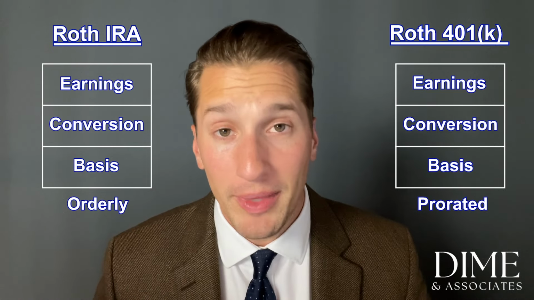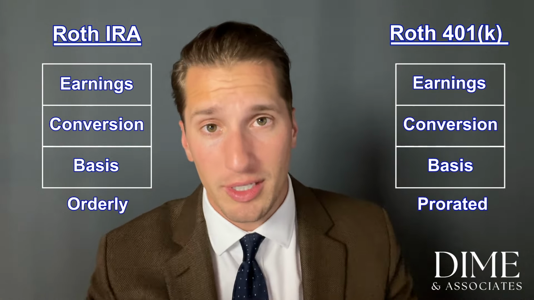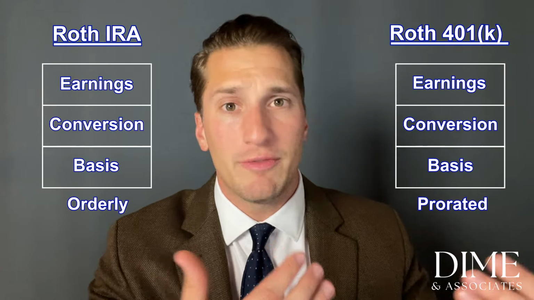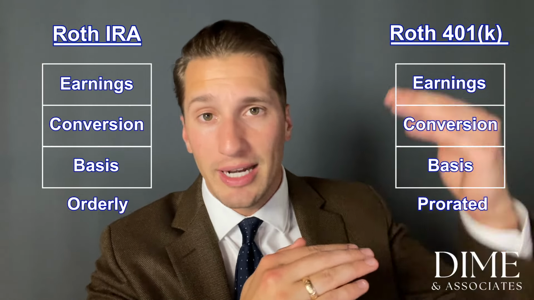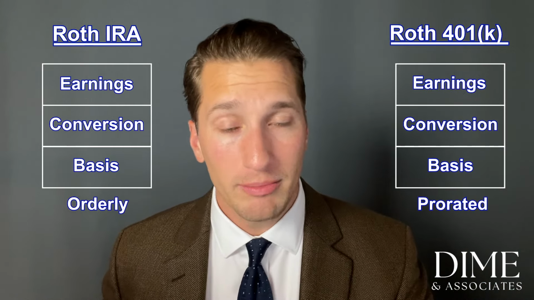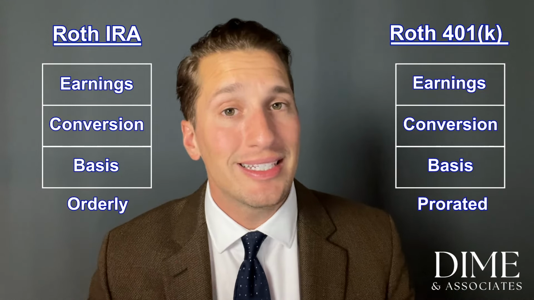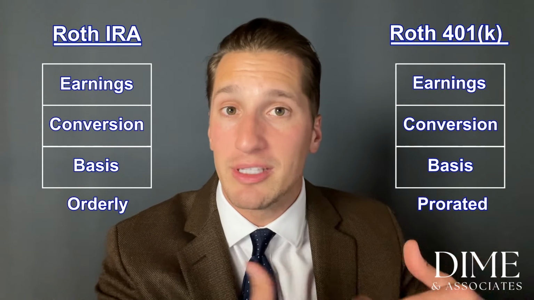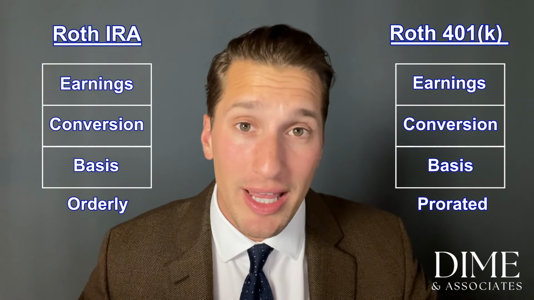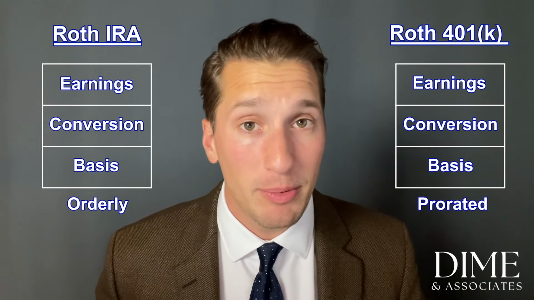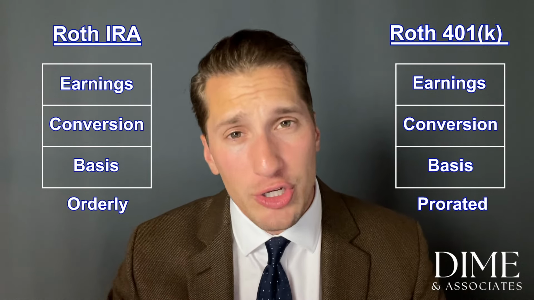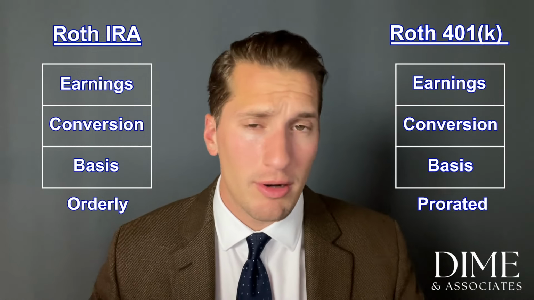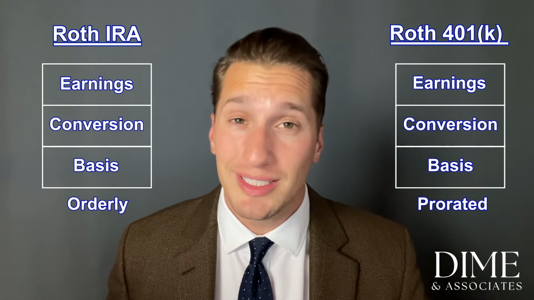To keep it super simple, let's just say you had contributions and earnings in this account, and 50% of the account is made up of money you put into the account, and the other 50% is made up of earnings inside that account. If you were to make a distribution from that account, even if the total dollar value doesn't exceed what you put in, the IRS is going to assume that you are proportionally taking from both segments of the account. That ultimately means 50% of that distribution would be from basis, and 50% would be from earnings. Now, depending on your age and how long you've had this account, that's going to dictate the taxability of that. To keep it simple, generally the basis is all going to be completely tax-free, but the earnings portion is going to come with some taxes.